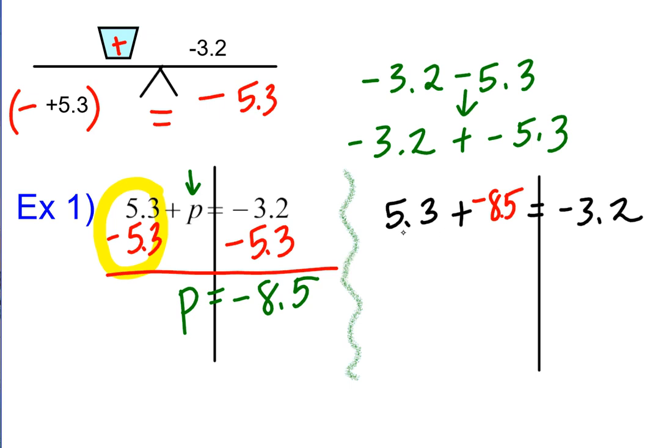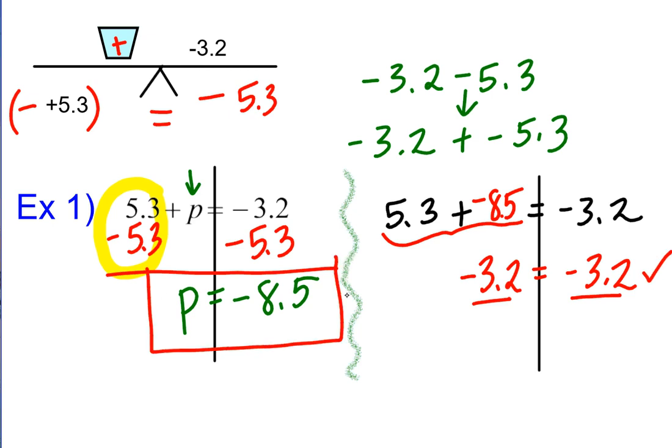So let's think about this as it comes together. We have a positive number and a negative number. Now, I know that when they're opposite signs and I'm adding them, I'm really subtracting them. And I see that I have more negatives. So when I subtract these two numbers from each other, I will end up with a negative 3 2/10. And that's exactly what the other side is. So since the other side is equal, they are both equal. We know that it checks out. And then we know that this is indeed our solution.